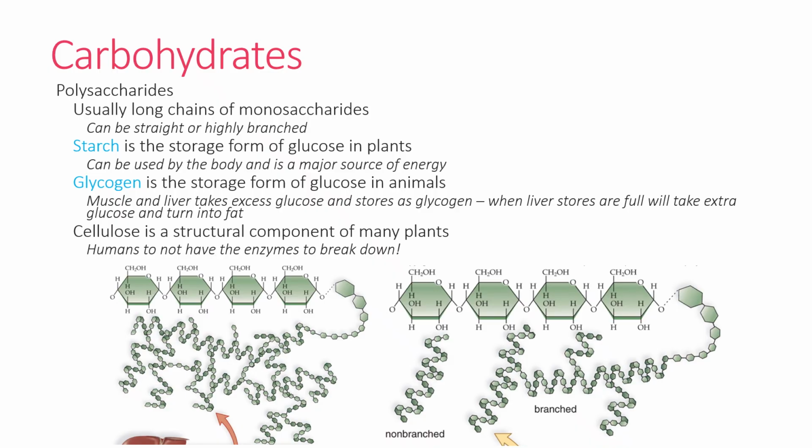Now this last one here I want to talk about is cellulose. Cellulose is a major structural component of the cell walls in plants. Now humans, we do not have the enzyme. There's an enzyme called cellulase. Remember that ending ASE usually refers to enzymes. So we don't, in our DNA, make the enzyme cellulase. So when we eat cellulose from these plants, we can't break it down and we can't use it as an energy source.